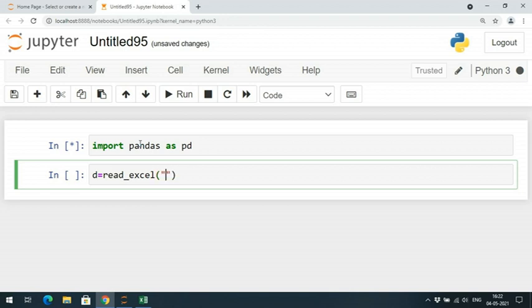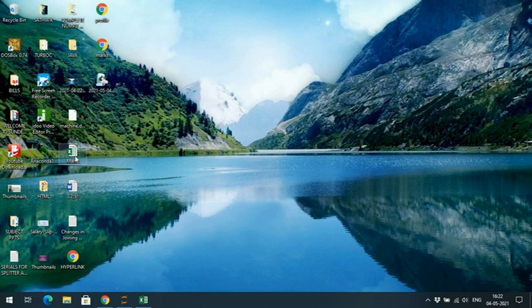If you are dealing with the CSV, we can go with read_csv. Now here we need to give the path, copy the path here. You need to give the complete path of the file. Go to the properties, and you can find the complete path of that particular document.